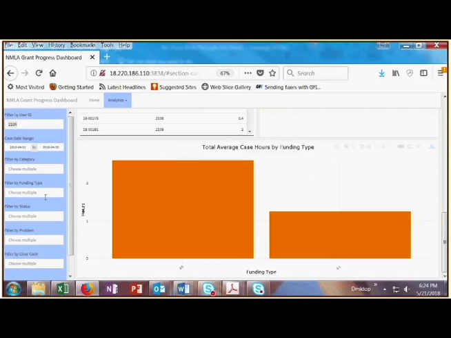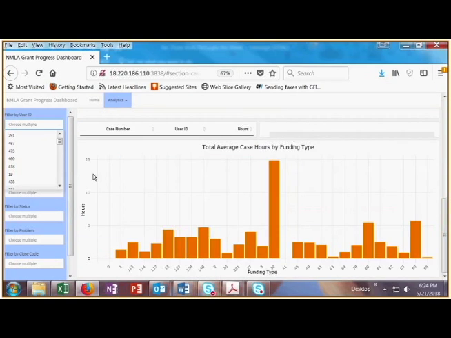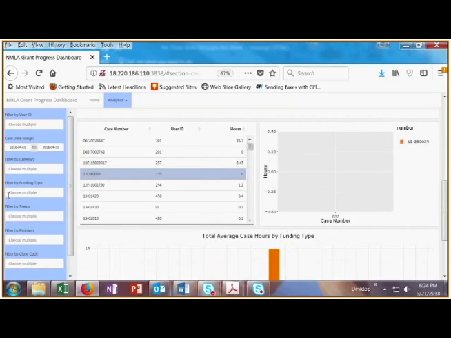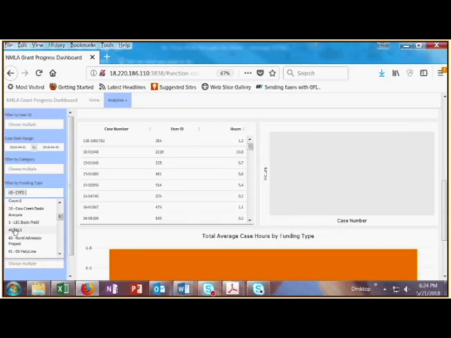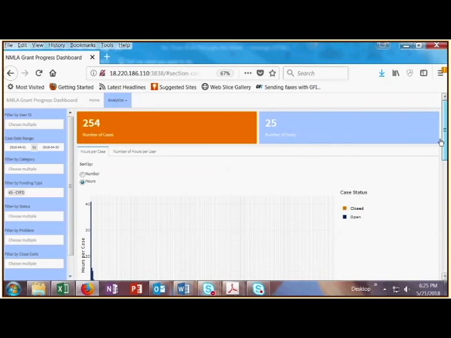So as a manager, if I wanted to see for either of these grants how much was done in the same time period, I could take the individual attorney ID out, and then I can put in either of those funding codes. Let's go for the one that was the larger grant, which is code number 45 in our system. And it will tell me that during the month of April all my staff worked on a total of 254 cases under this statewide grant. And there were 25 different attorneys and paralegals working on those 254 cases.